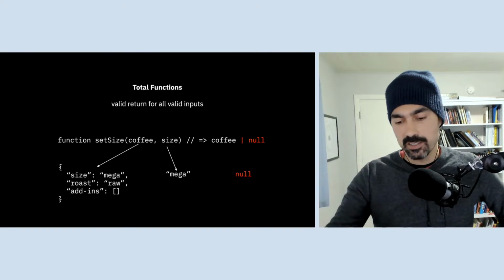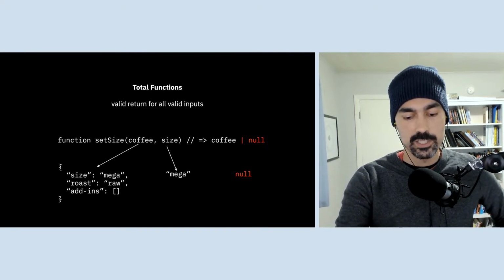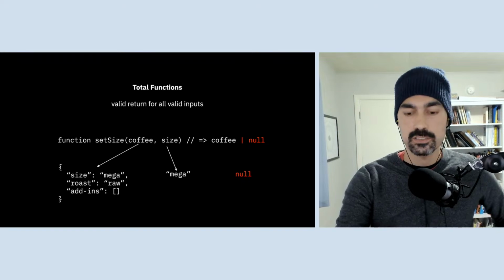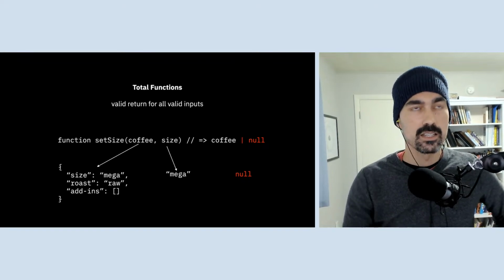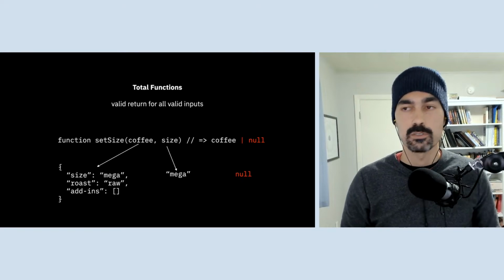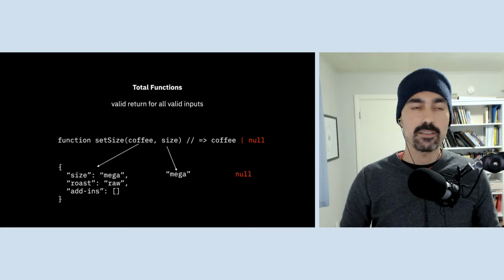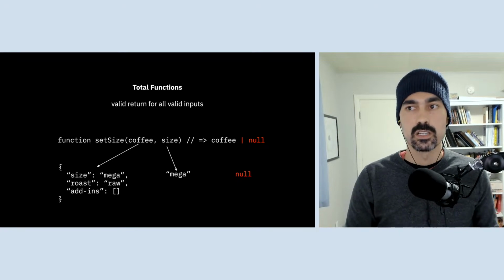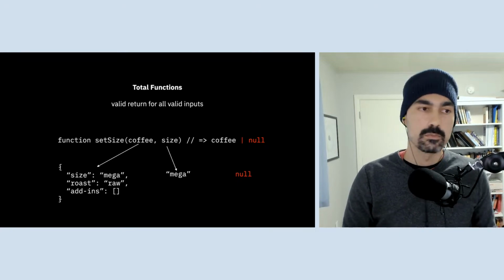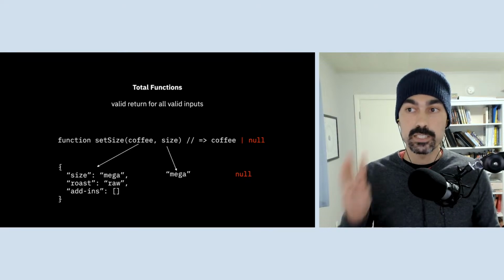This is one of the only recommendations I'm going to make in how to code. We should be aiming for total functions. I think this is a concept that is super important, and it hasn't really escaped the functional programming world. And I hope it does. So when we're looking for a total function where we have this behavior that could possibly throw an error, we can do three different things.